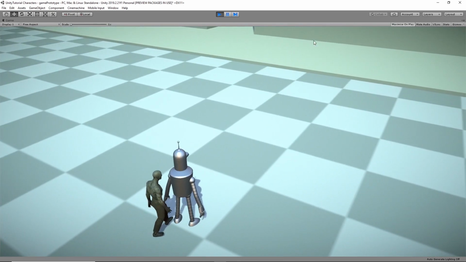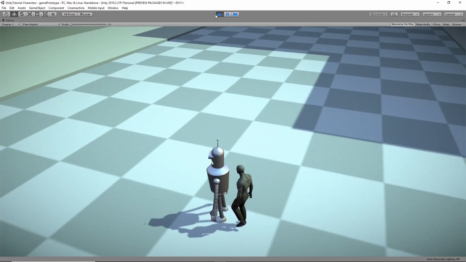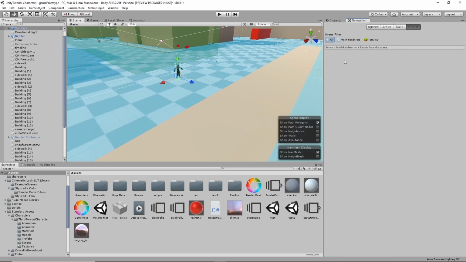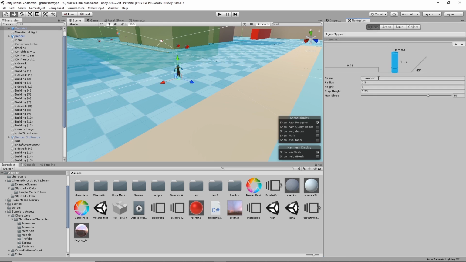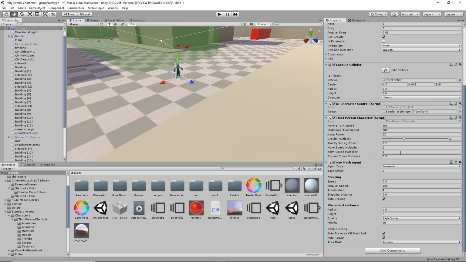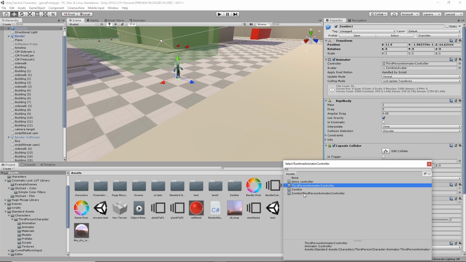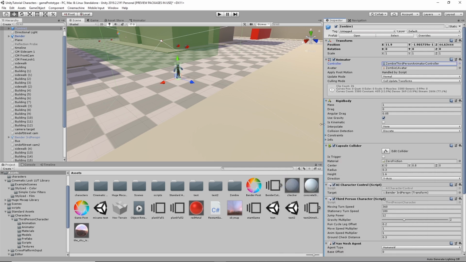All right, so now you can tell where he's getting to us, but he's not stopping, he's pushing us. That won't really matter, but if you wanted to fix that, that's in the navigation, the nav agent. So if we look at our agents, right now he's got a radius of 0.5, so we can just make it, oh wait, no, sorry, it's in his AI. First, let's set it back to the zombie controller to see if those animations play.